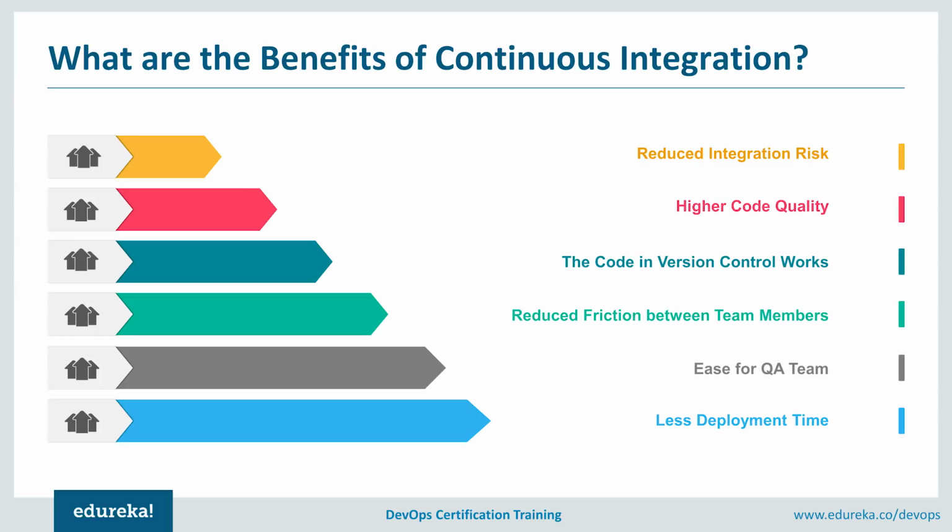After that, we have continuous integration offering reduced friction between the team members. As is evident, the continuous integration system is an impartial system, that is, it does not offer partiality to anybody. So, if there is any mistake, then that mistake has to be solved. If there is any bug, then it has to be debugged. There's no option left. In such situations, this offers reduced friction between the team members because they know that if there's some problem, they have to solve it without fighting with each other.